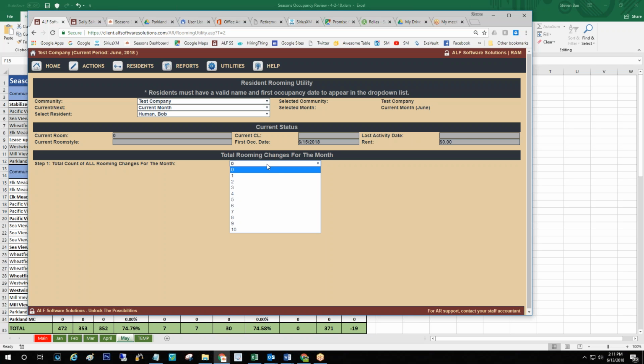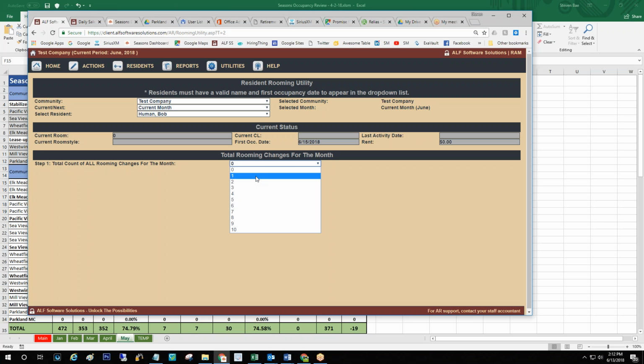So it'd be a unique three-step process. If that ever happens, I'm happy to help you out with that process. Because why that's important is because you want to show that move-in on your DSR as a move-in for that month, and you also want to show the transfer on the DSR for that same month too, in the same accounting period. Okay, so I hope that makes sense.